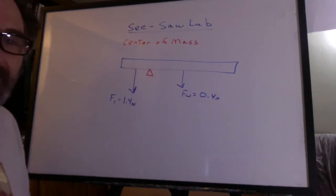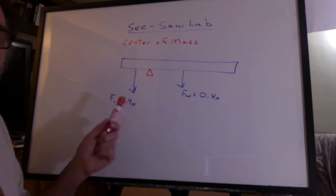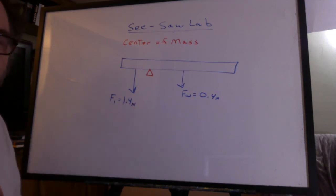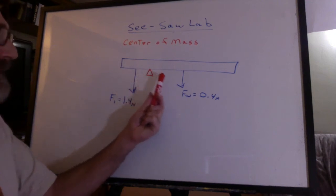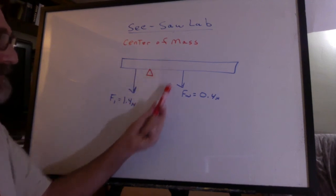Before we move on, let's look at the same situation and ask, where's the center of mass? It's got to be right over the pivot. If the center of mass was to this side of the pivot, it would be rotating this way.